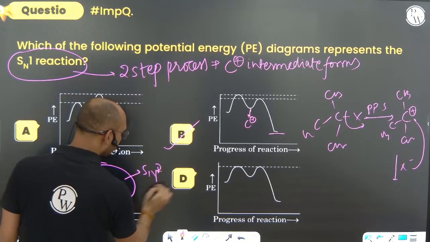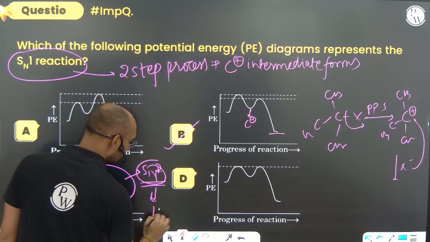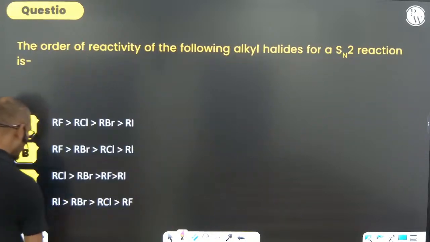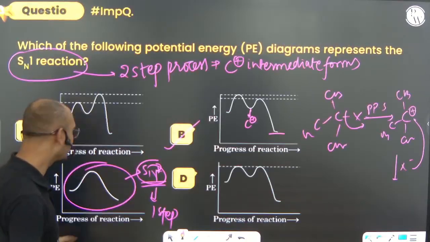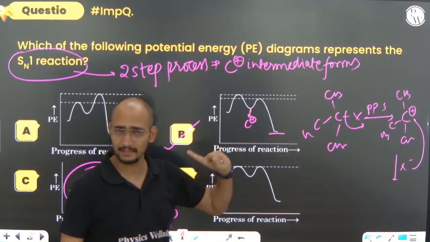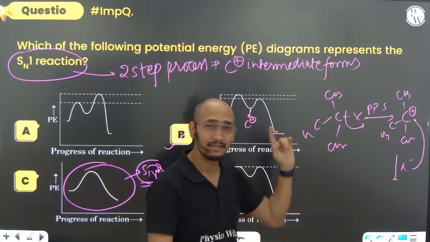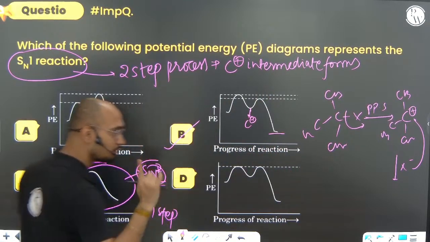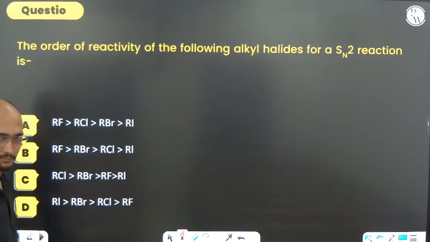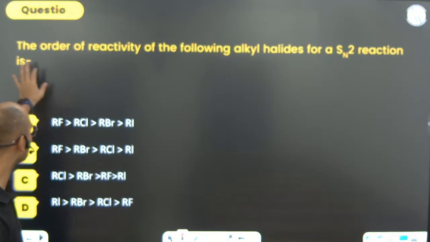Why so? Because it is one step. Okay, no doubt. Moving on. Does a 1 degree, SN1 always go like that? No. If, let's say, carbocation rearrangement is there, these steps may even increase. Please keep in mind, you may work with such kind of question even more, but generally this kind of question will be coming.